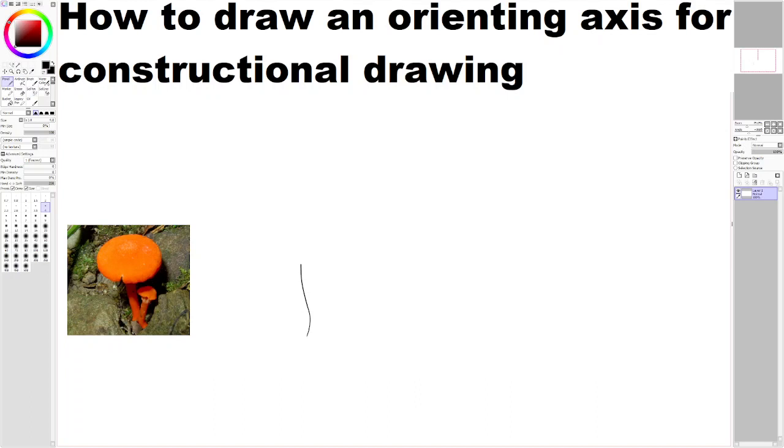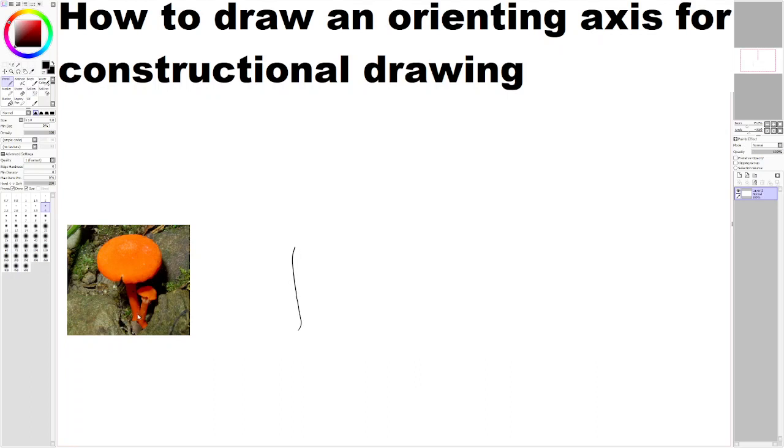But it gets even more important to think about what you can't see. There are certain things you can't see because the cap of the mushroom is obscuring the center. From what I'm seeing in this picture, it goes a little bit like that. And sometimes you have to overestimate it a little bit. So here we have our mushroom line.